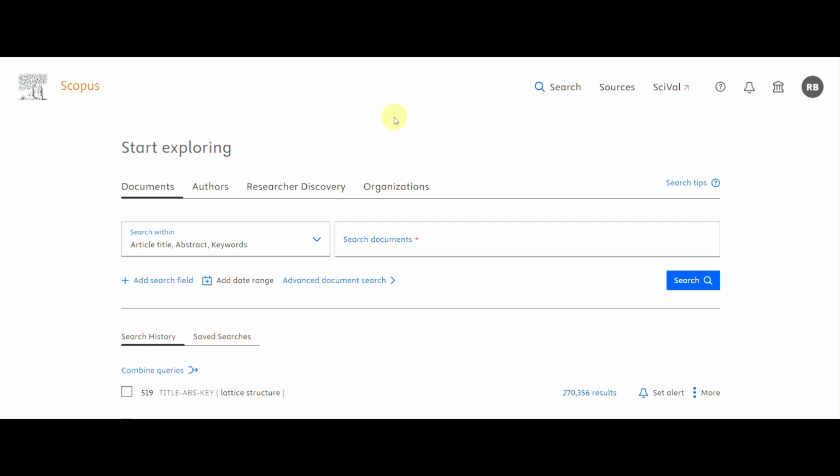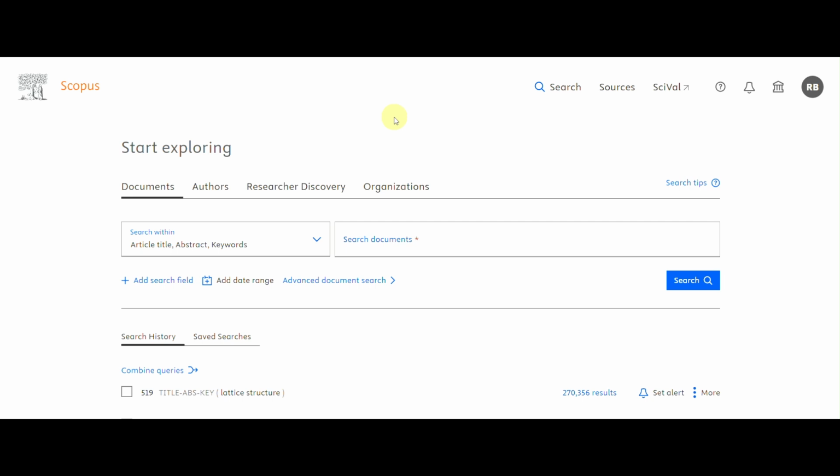The aim of this lesson is how to search for the right research article. To search for the right and quality research article, or a review article, or conference article, or book chapters, or any other patents, we must select the right keywords. In today's lesson, I'm going to show you how to choose the right keyword so that we can find and achieve the right quality research paper in quality journals.